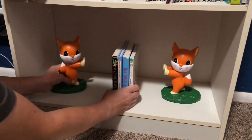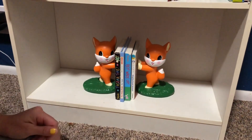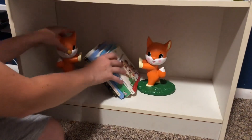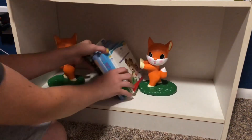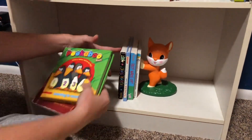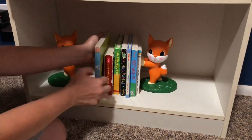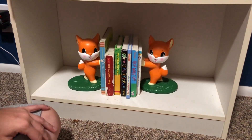So if I only had three books, I can push that little guy forward, just like that, which is super nice because if I don't have them, the books are just going to fall over. So having them stand up, I can keep adding as many books as I want on the shelf, then push the guy forward and they're just going to stay there and not move.